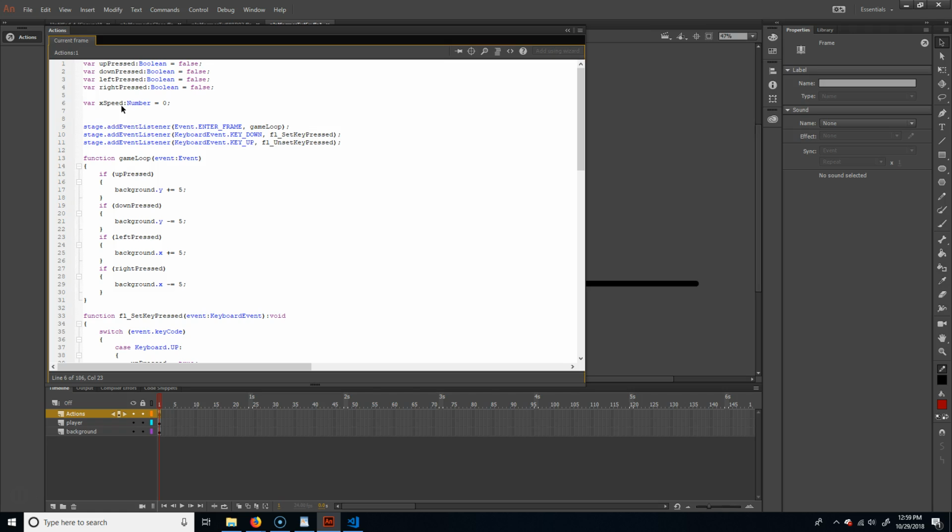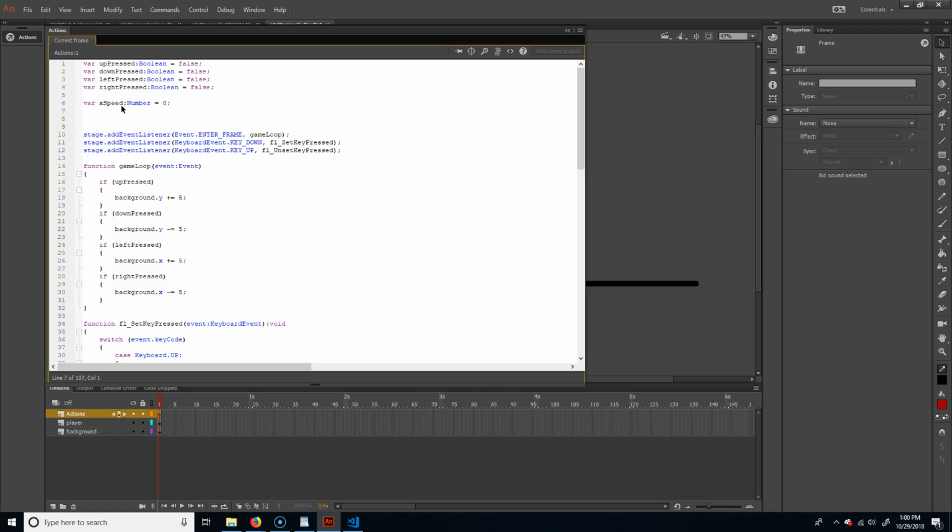Because obviously if we're starting off, it's going to start off at 0, right? Because there's no speed. So then we'll also do another variable. Actually, I'll call it x speed multiplier, which will also be a number. And basically what this is going to do is it's going to be the number that's added on every time in order to increase its speed. So I'm going to do 2.5.